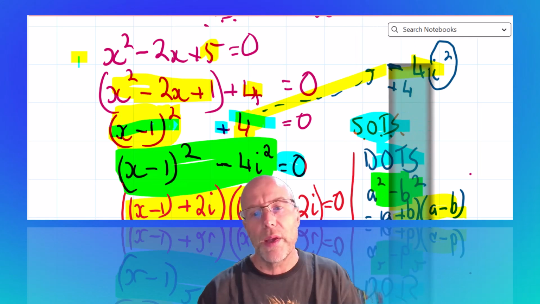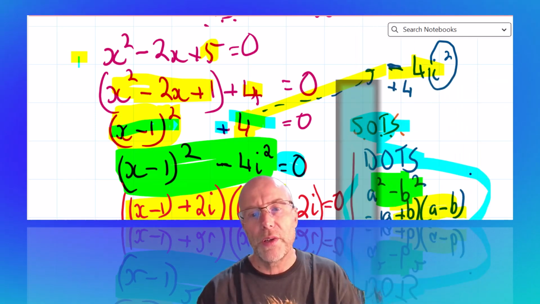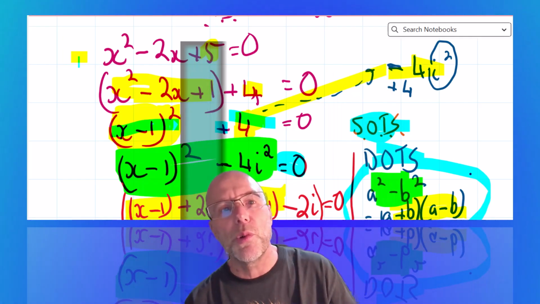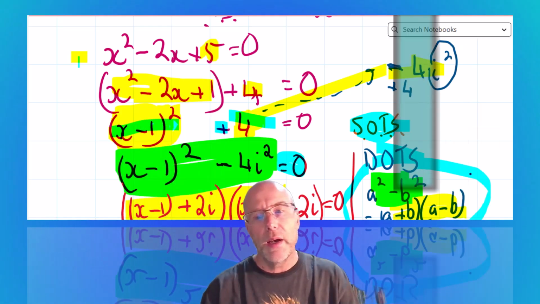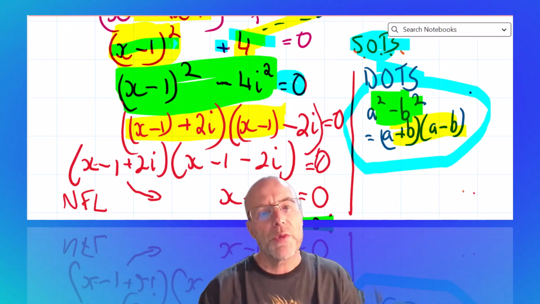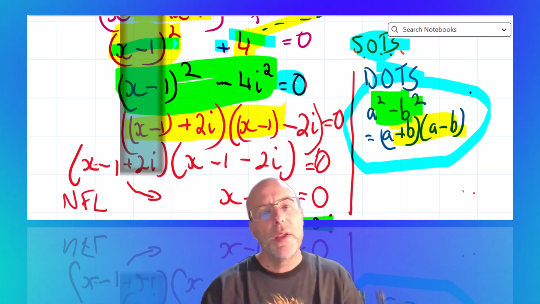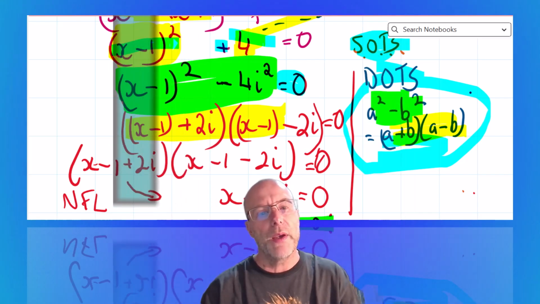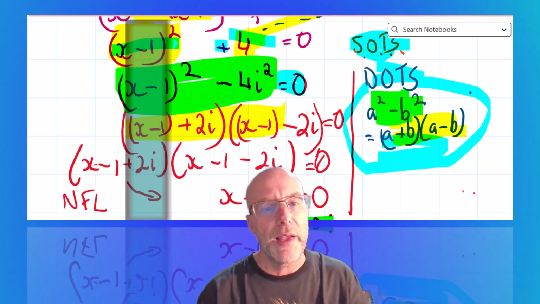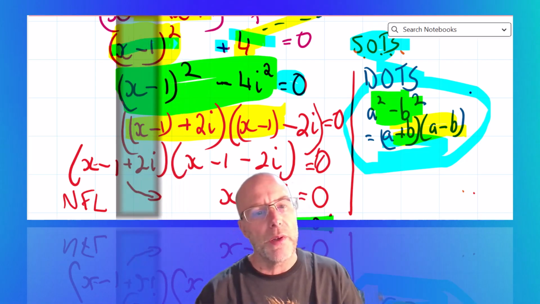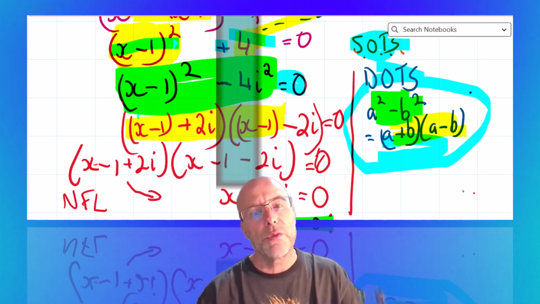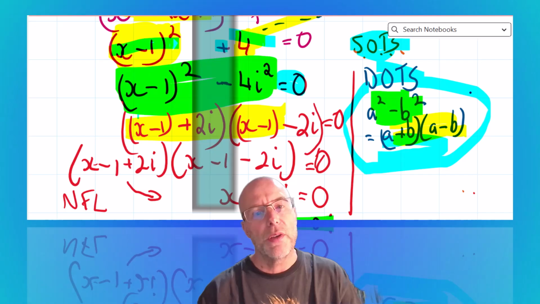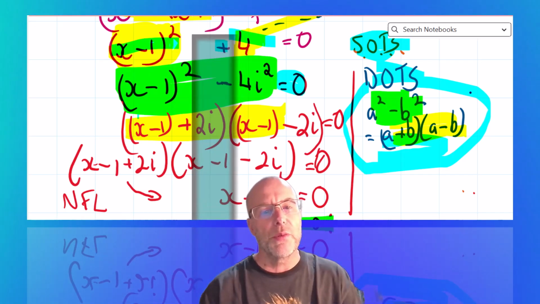And dots is good because we have two parts of an identity that follow on after that. A squared minus b squared is a plus b, a minus b in factorized form. So we've got x minus 1 all squared minus 4i squared, and we can then put that in the aforementioned form, the a plus b, a minus b. If x minus 1 all squared is a squared, a would just be x minus 1, and minus 4i squared will just become plus 2i, because if 4i squared is the square, the original was 2i.